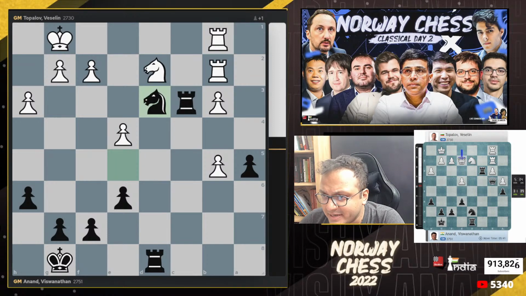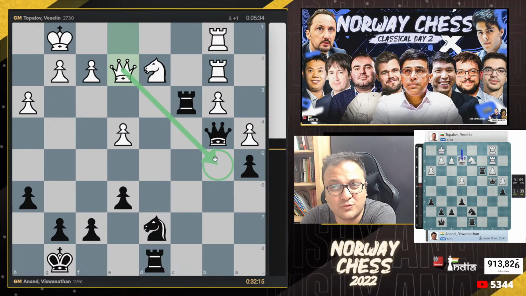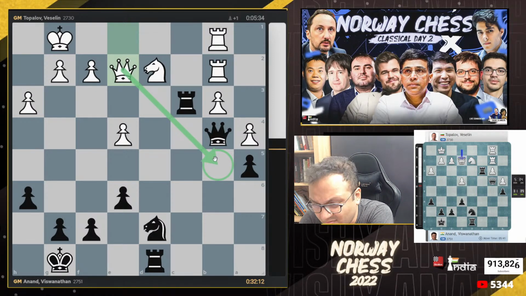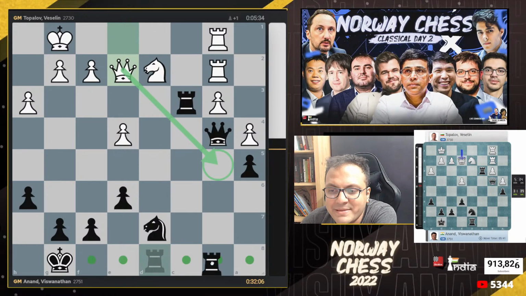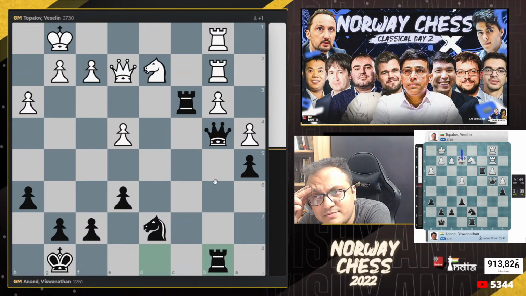And I'm a bit surprised that Anand is thinking here, but I kind of understand, because Vishy knows that Veselin is looking for this move queen b5. So the question is, can I stop that move? Can we do something like rook b8? Because we then stop queen b5.